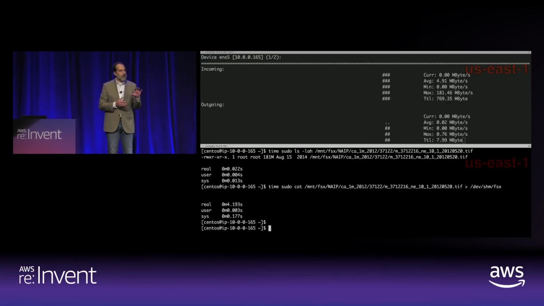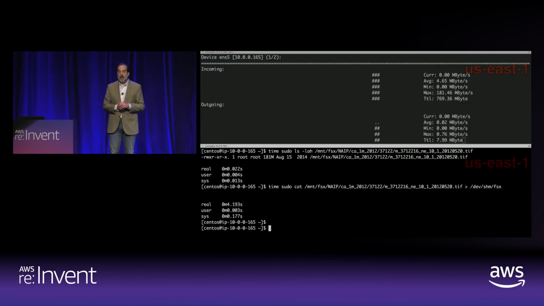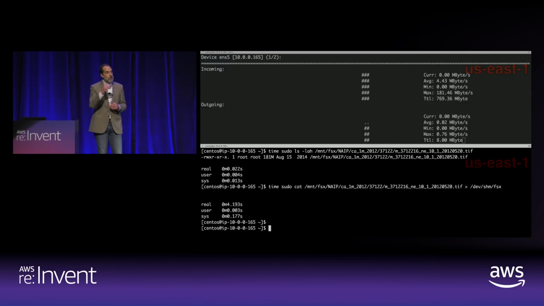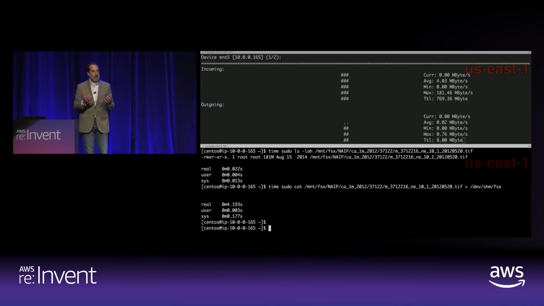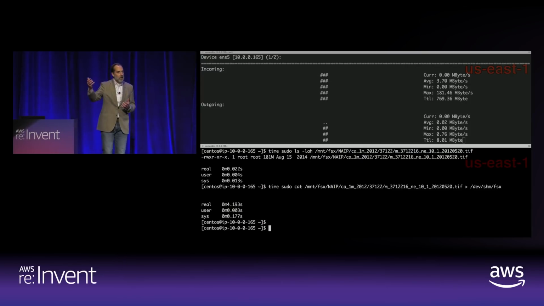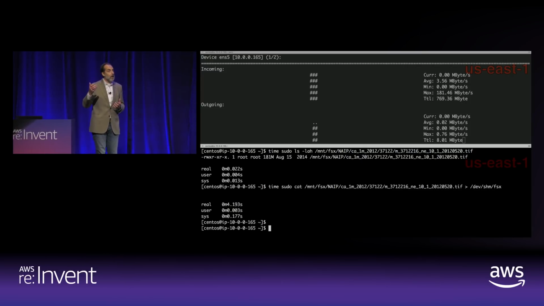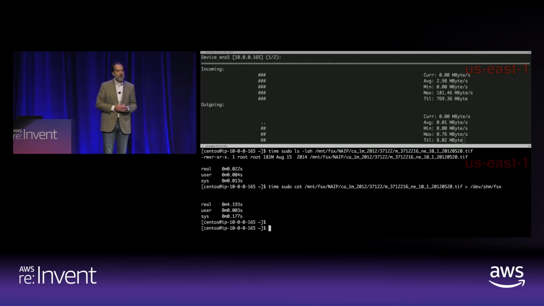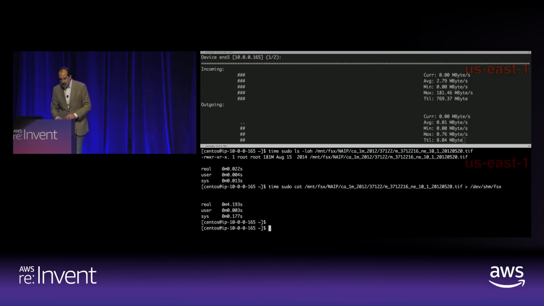But you notice for about the first 3.5 seconds, we didn't see any network traffic. Why not? Well, at that time, the object data was being loaded from S3 into the FSx for Lustre file system. Once it was loaded to the file system, then at the very end, we loaded it into the client, and the client was able to get it.